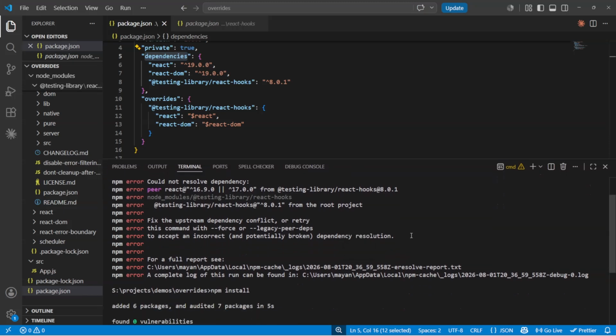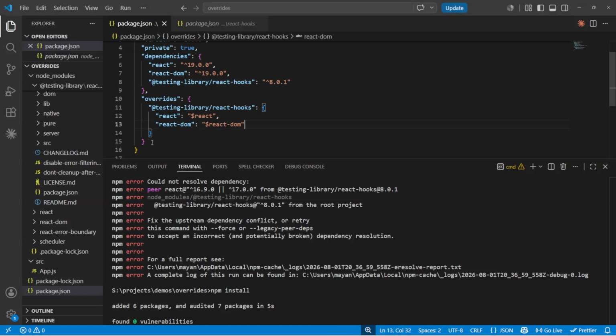Now this error is no accident. It did not come because the install command is broken in some way, but it's due to the fact that npm has enforced claim checks of peer dependencies by default. And it's accurately reporting that the specific package is making a claim about the React version of a project to not be the correct one.